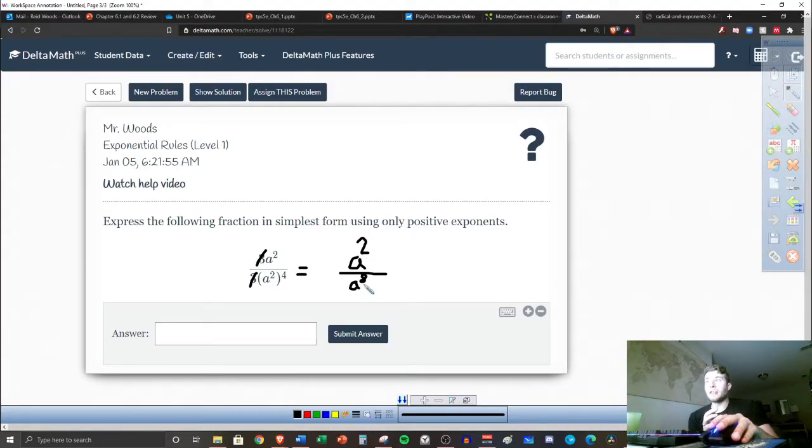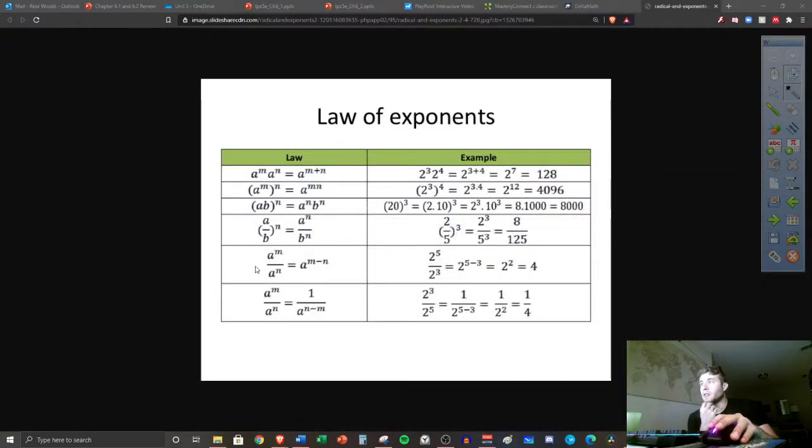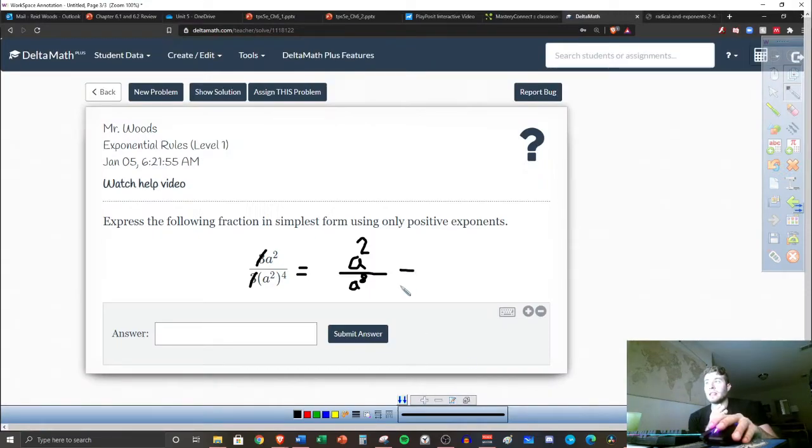Here we have a fraction with these. So we look at the rules. Here's this rule here, the second to last one. Base to a power, base to a power. If they're the same base, we can subtract the exponents, the top one minus the bottom one. So here's the example, 2 to the 5th over 2 to the 3rd. You can subtract the exponents. That gets us, we're going to have a^2 over a^8. So that's going to be 1 over a^6.